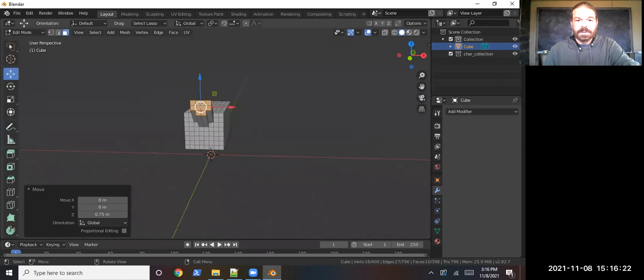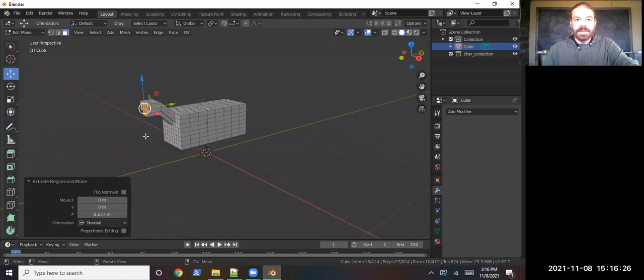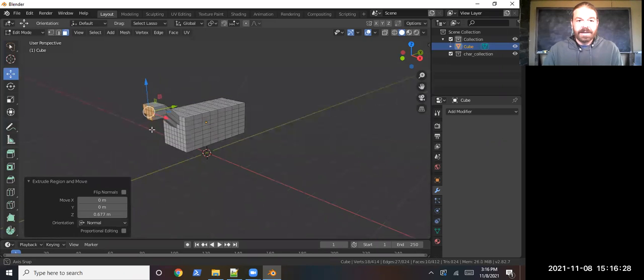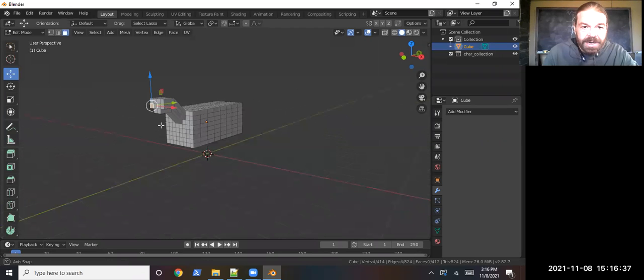Then I'll extrude it out again. Extrude that, kind of straight out like that. I'll grab these ones down here at the bottom, or grab them one at a time.